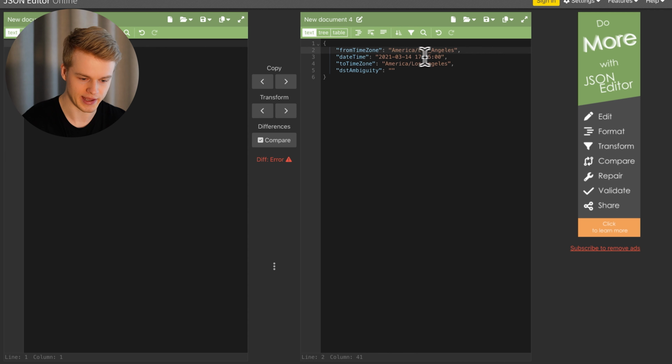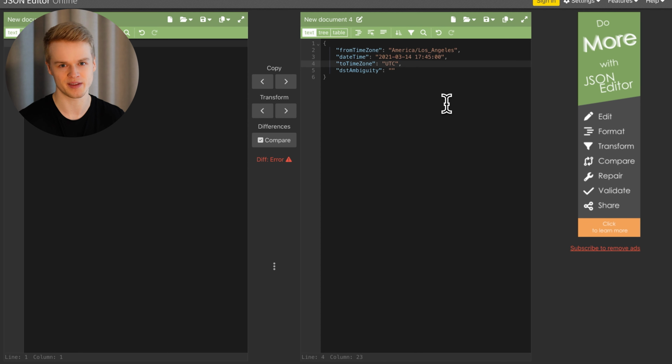Then we would have the actual date and time, which is the one that comes from the API, right? And we would have the to time zone. And the to time zone is very important because that is the one we would like to format it in. So we would set this one to simply UTC. You can even set it to other time zones in the UTC time zone because there are quite a few. So you can define Zulu, you can define UTC. In my opinion, I just use UTC because it's the easiest and you don't need to remember much.